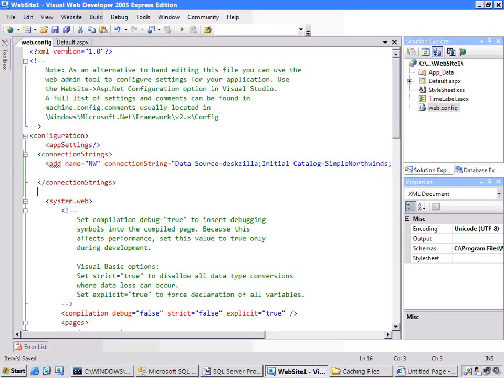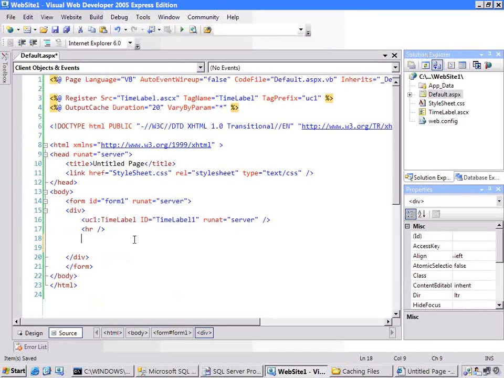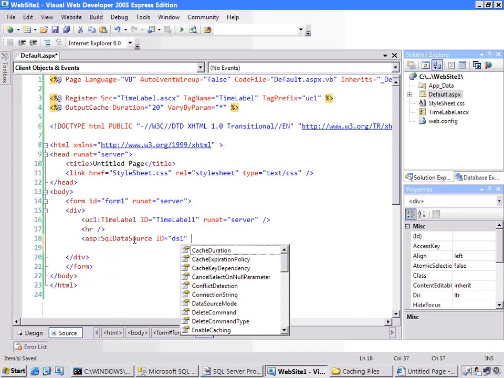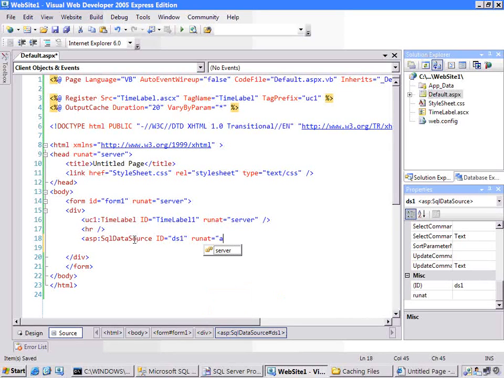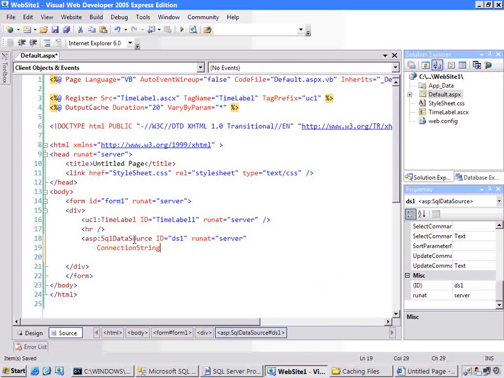Okay, good. So let's use that. If we go back to our page, I'm going to code this one up by hand. We need two things: a SqlDataSource, and that represents our SQL command that talks to the database, and that's going to run on the server. Let me put this on a new line. The connection string comes from the ConnectionStrings NW, the one I just added.